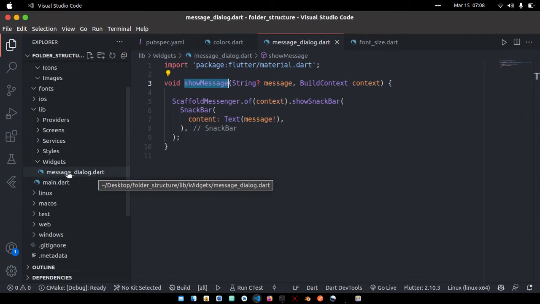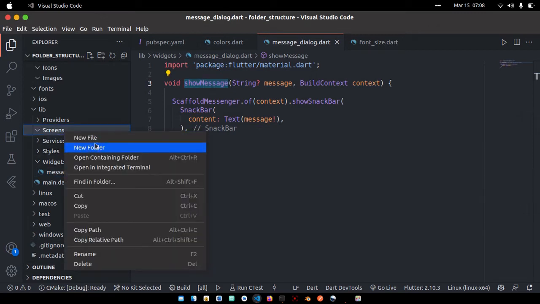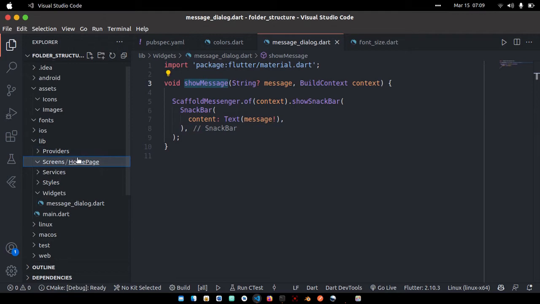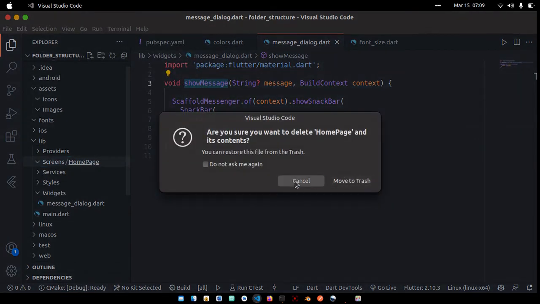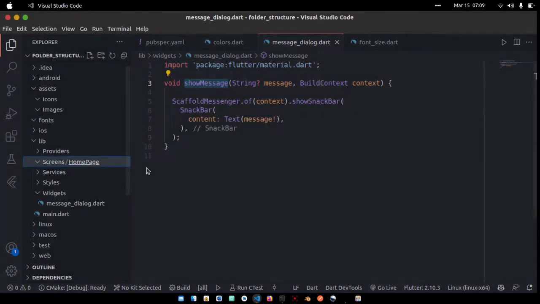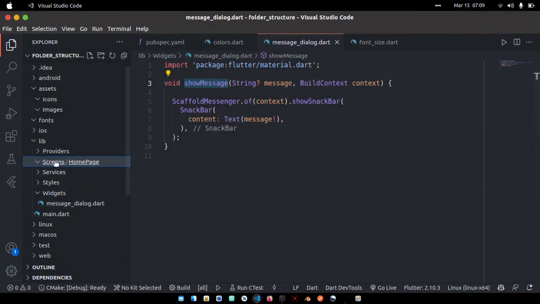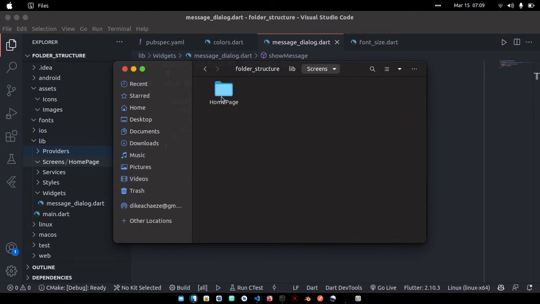Then you can ask, what about the one I just use in a specific file? Well, let's say you have a screen and then you have a home page, so you can just create home page here. Let's say you have home page, something like this, and inside this home page... okay, I don't know what's happening here, so I think I have to open this in containing folder, so I'll be able to modify it from there. So this is the screen, this is the home page.